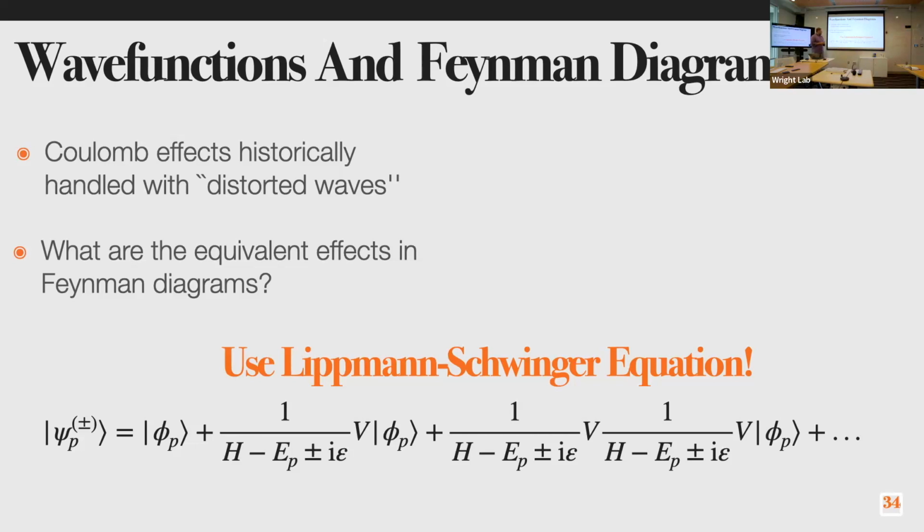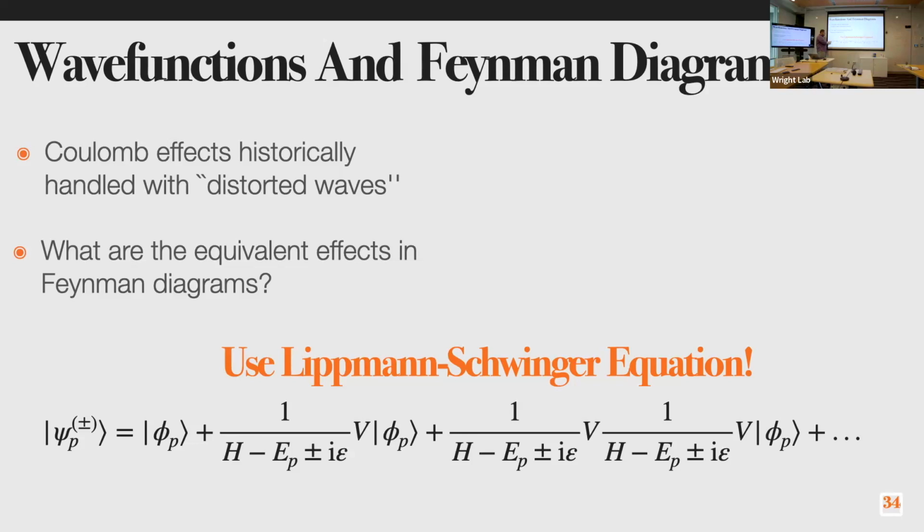So the way to make the connection is to ask, what was that wave function we were computing anyways, right? How do I think about that in perturbation theory? All the diagrams are in perturbation theory. Maybe if I can just understand what the wave function is in perturbation theory, I can make some progress. So what you should realize is that we know how to talk about scattering state wave functions in perturbation theory. We just use the Lippmann-Schwinger equation. Okay, so this is just the Schrodinger equation written in a funny way, right?